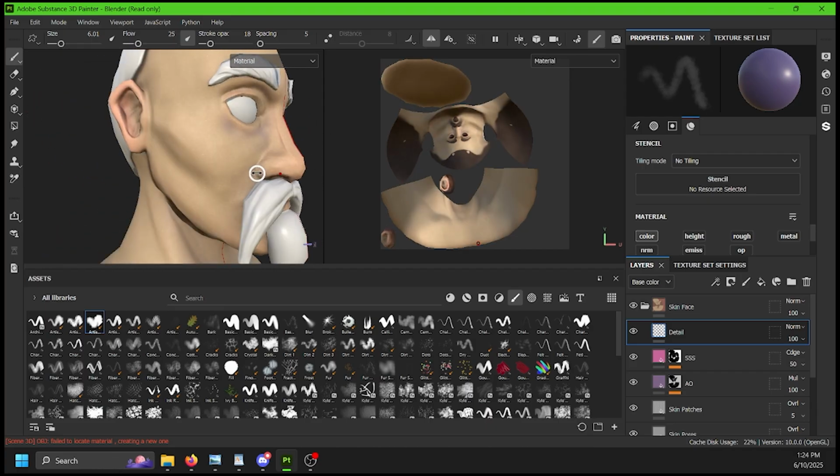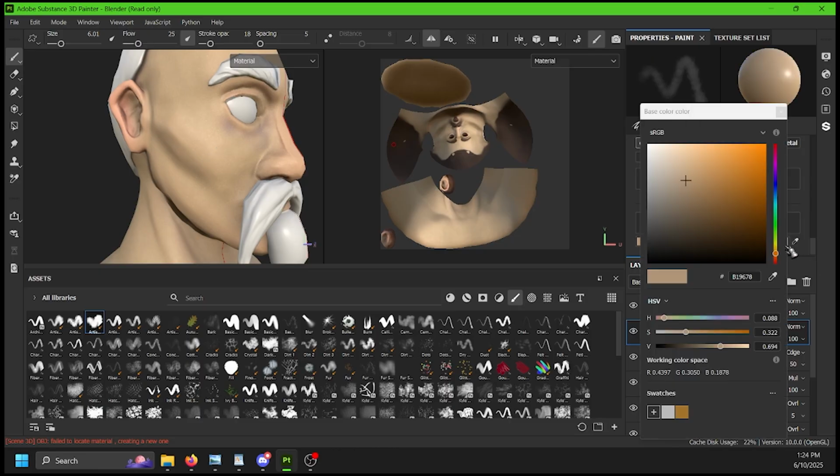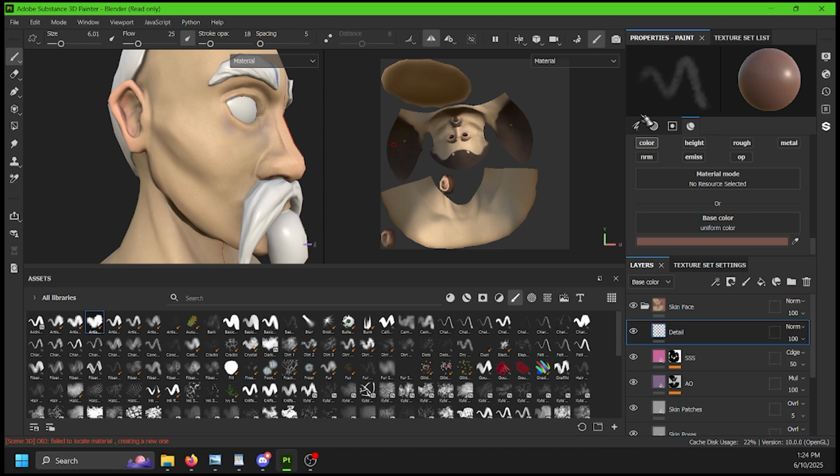Maybe I want to paint in some shadows on my guy. To do a color pick, the key is P. P to color pick. Maybe I want to give him a subtle shadow down here. And around the nose, I think.